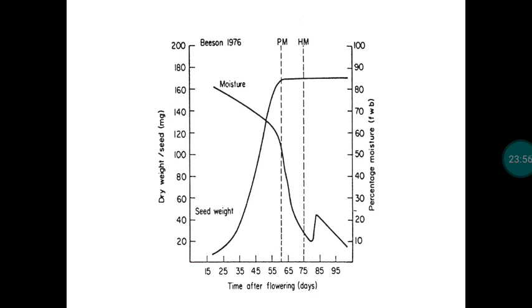To make the seed reach 14% moisture content, we are not using any instrument and not paying any money. Simply by keeping the plant exposed to sunlight, through natural light, the moisture content is reduced. So without paying anything, we achieve a desirable moisture content, and immediately after harvest we can go for threshing, cleaning and grading. That is the only advantage.